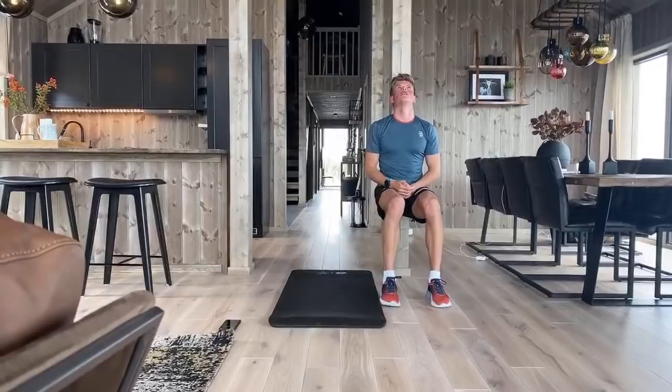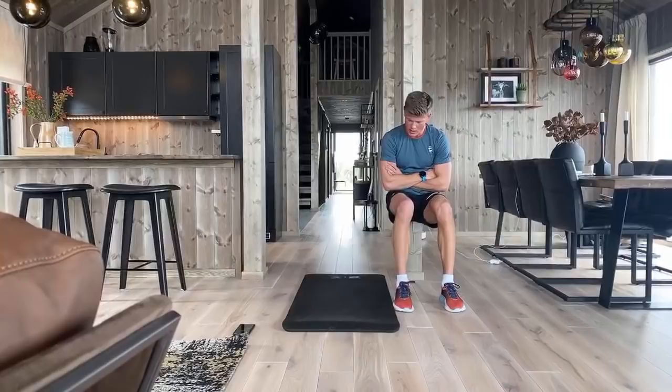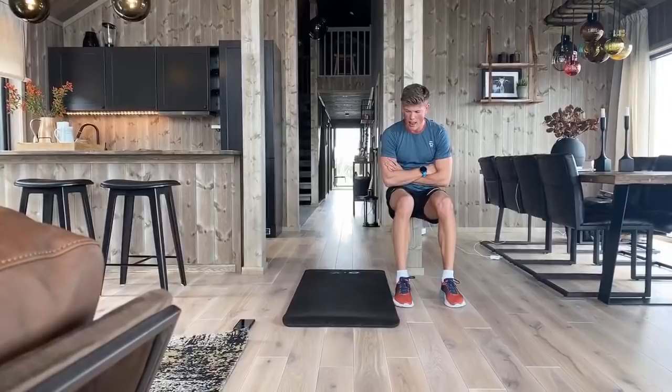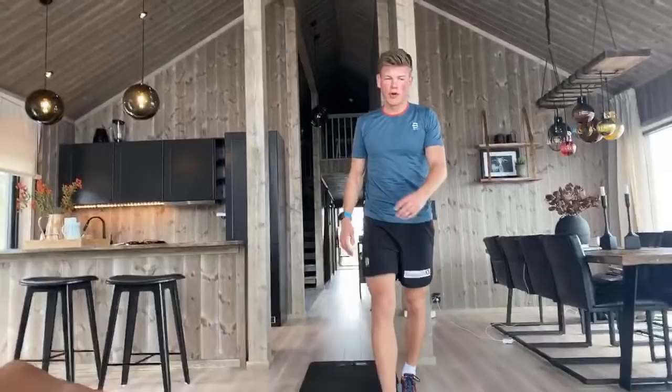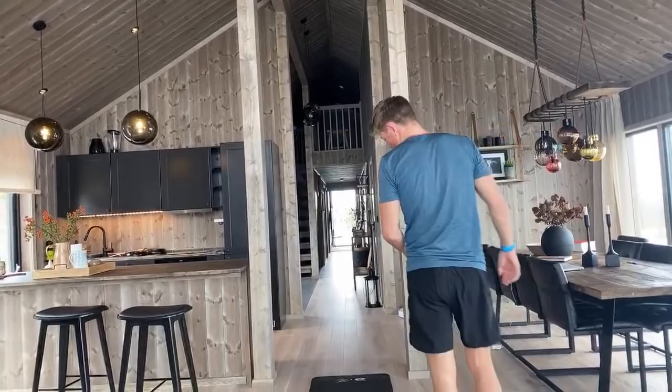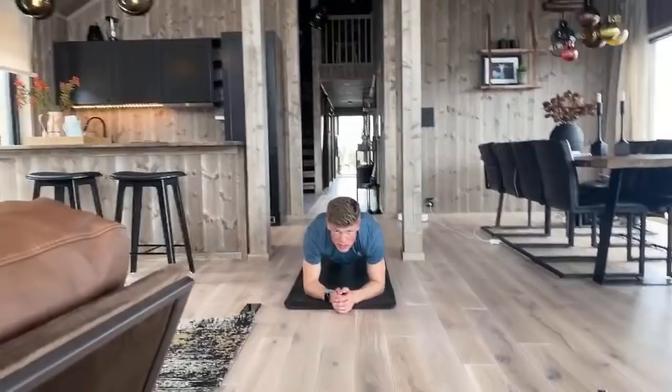10 seconds. 1 minute break, and then I will let you know the next exercises, which is burpees, which we did when we were warming up. And so we're going to do burpees for 30 seconds, and then we're going to have 30 seconds rest, which means that we need to stay like this. So this is the rest position, and then we are going to do this 3 times each.